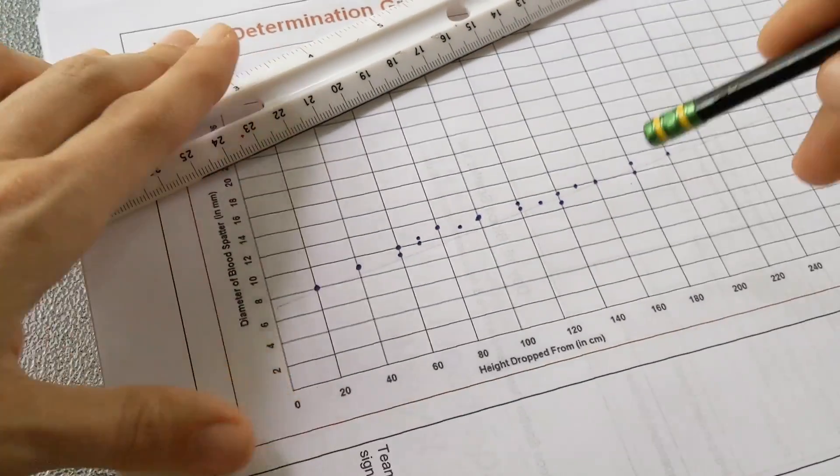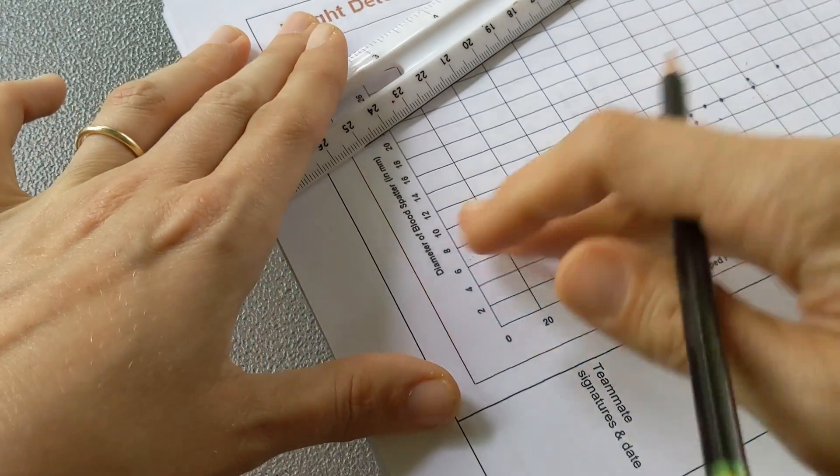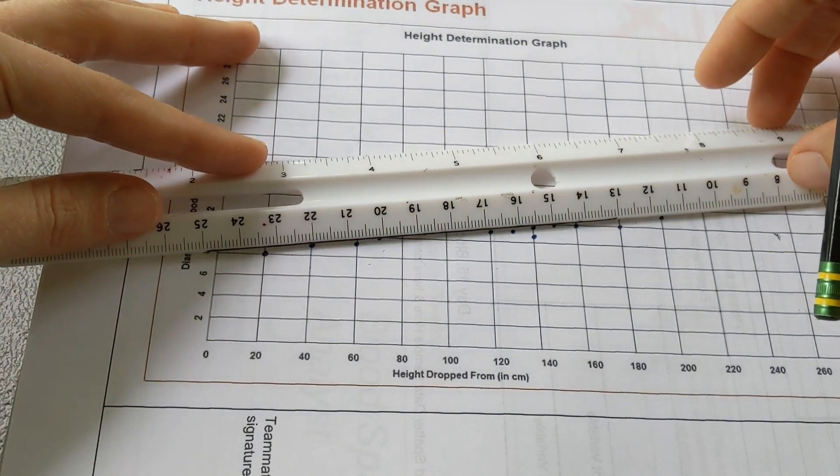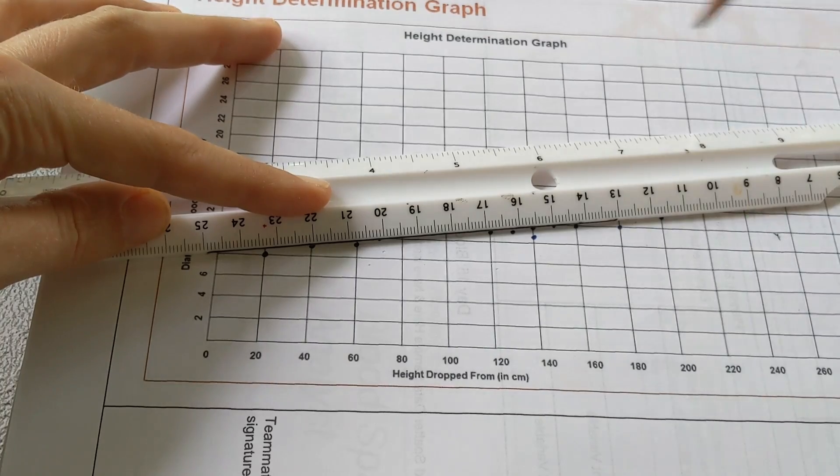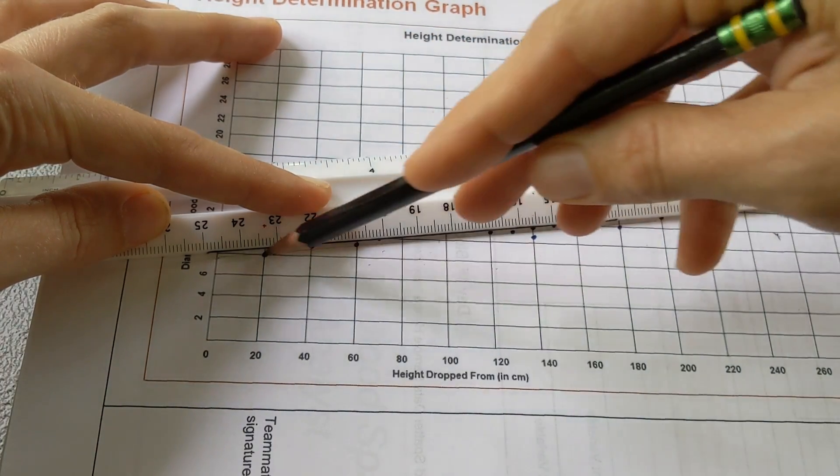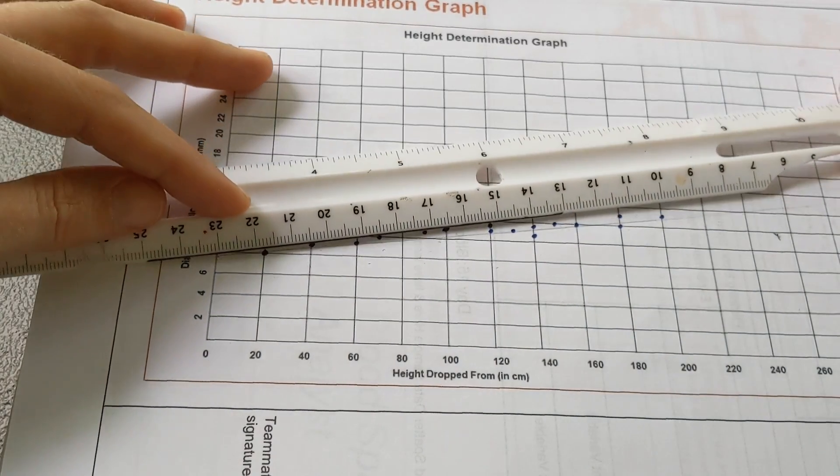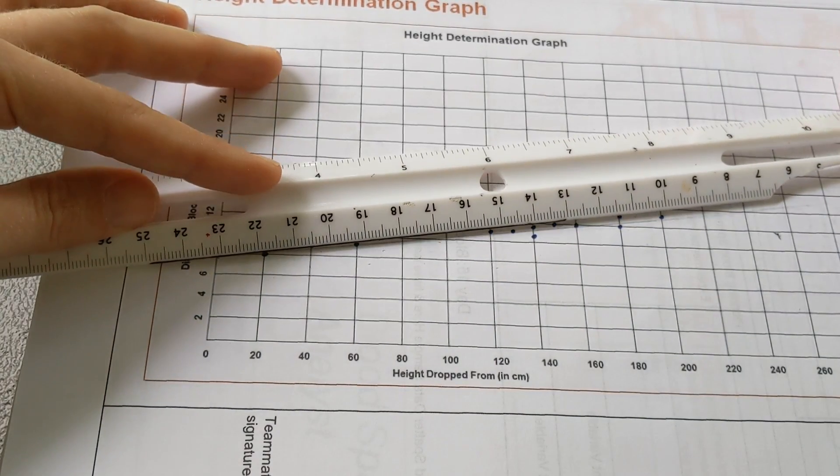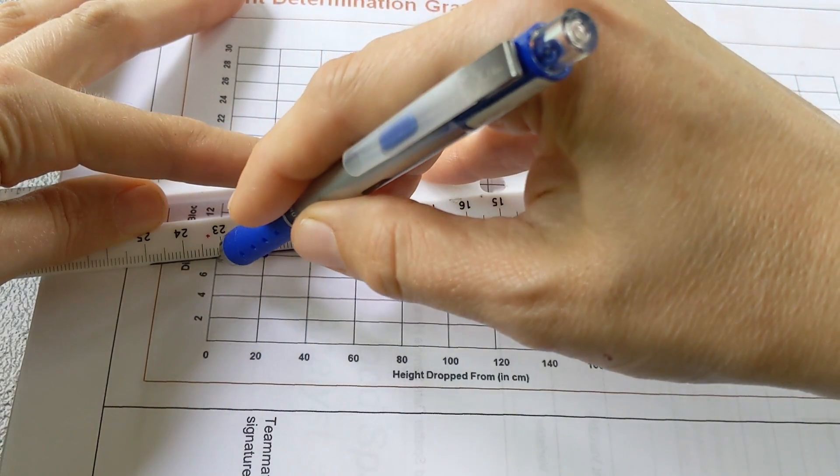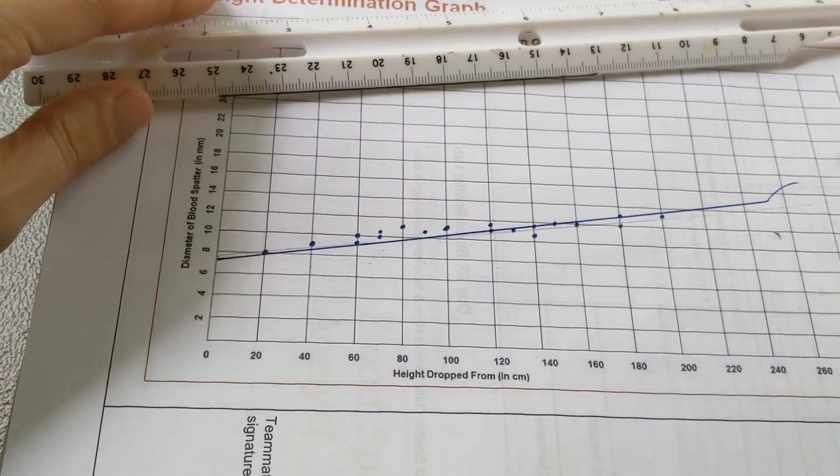It looks to me like I got too many of the dots above the line, so I'm going to go just a little bit higher. The nice thing is that my data points do seem to fall pretty clearly on a line, so I have a clear trend, which is not always the case in this lab. Sometimes the data points are all over the place. I'm going to do it a final time, and this time I'm just going to commit and do it in pen. And that's my trend line.